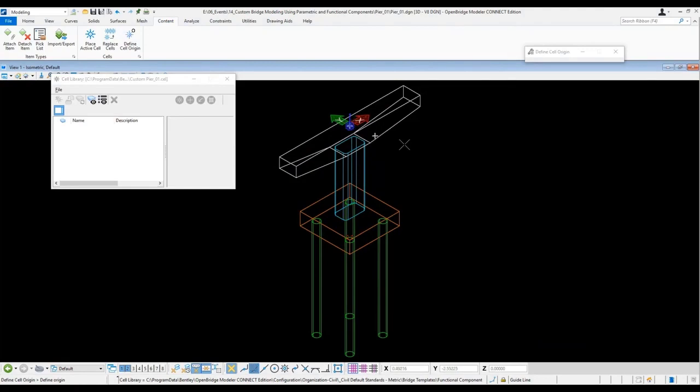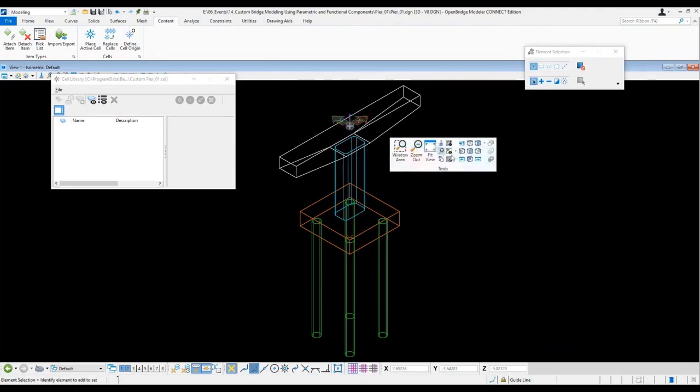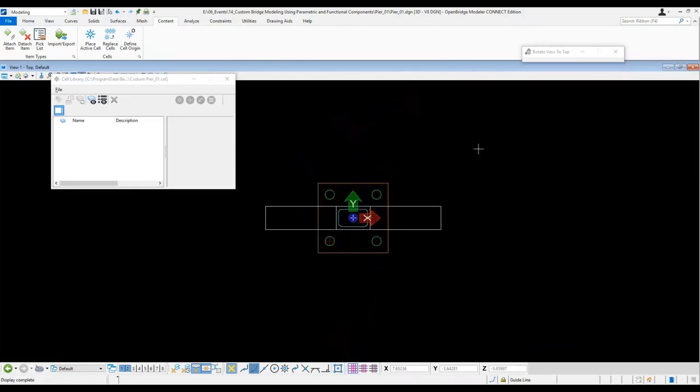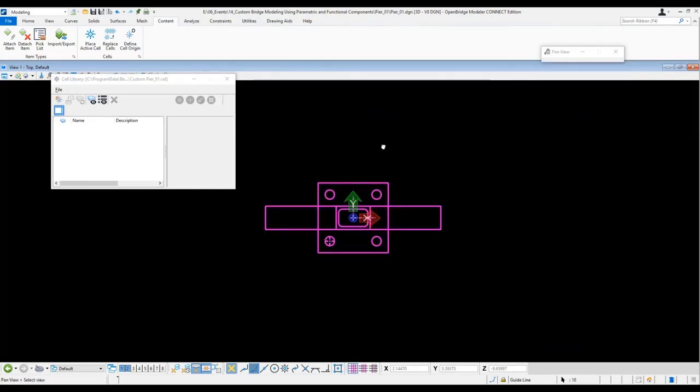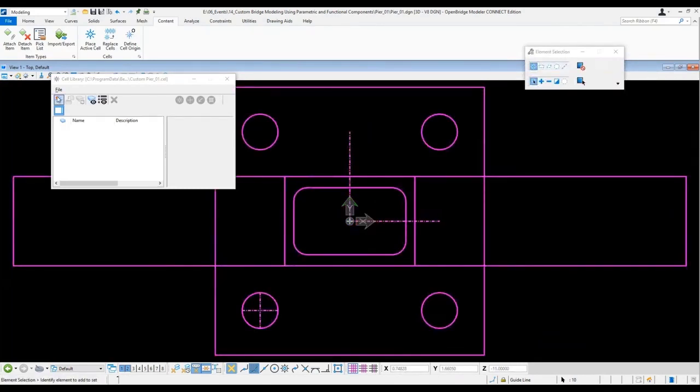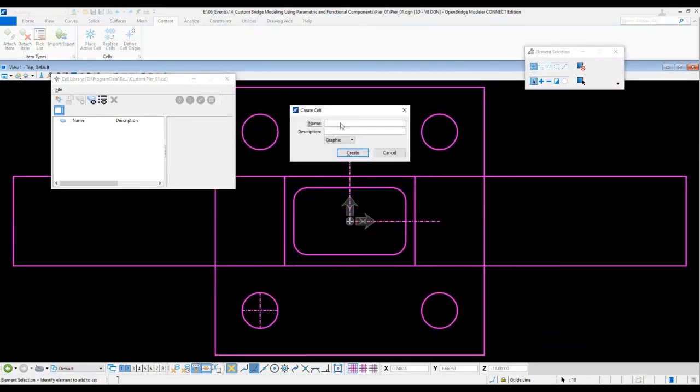Define the cell origin, but it might not affect placing the model in OBM, because the coordinate 0, 0, 0 of this cell is used as a working point. And change to top view and select the model. And specify the name and change the cell type to parametric.